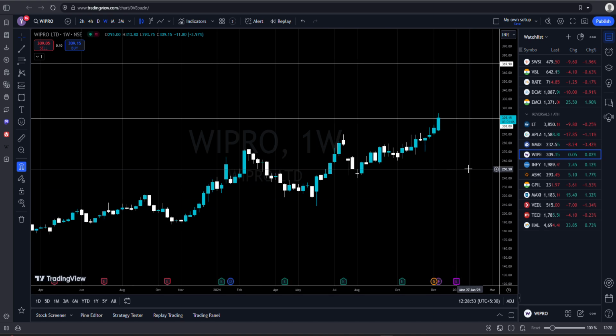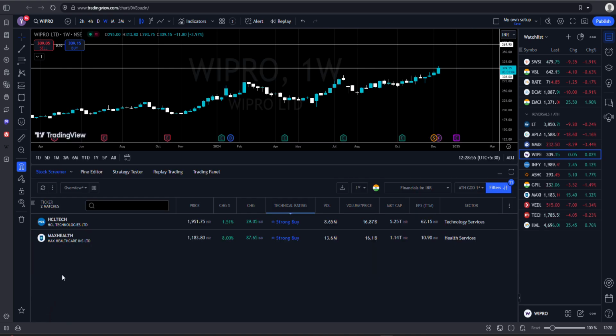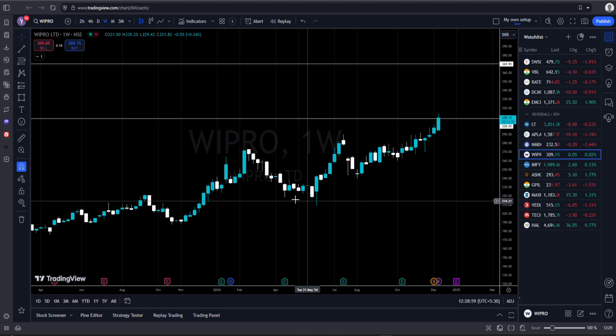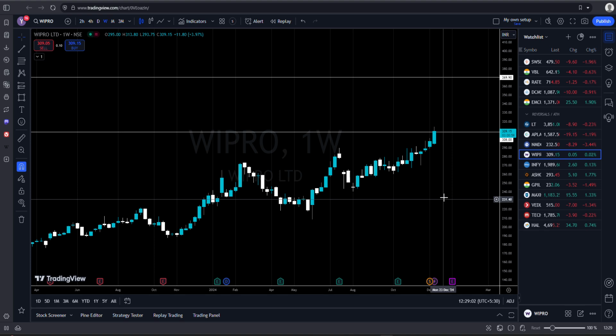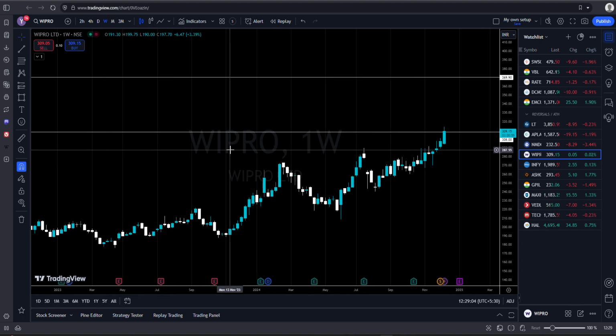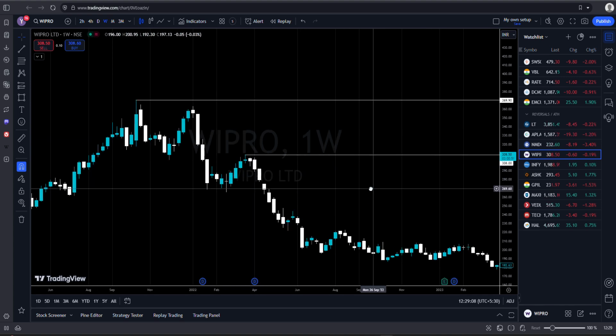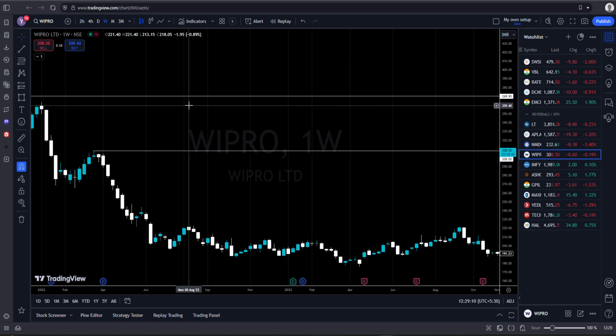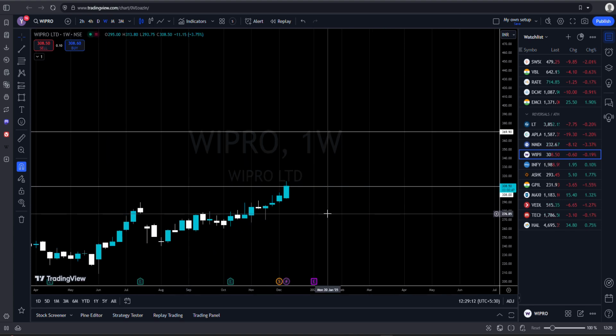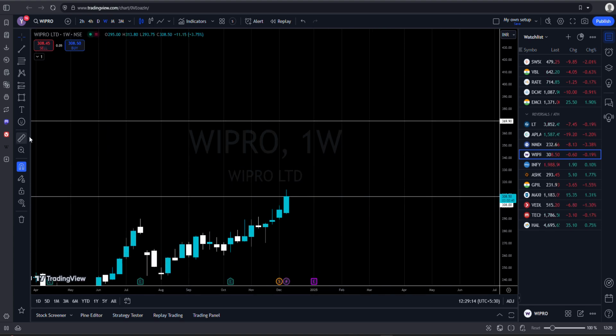Wipro, we got it in the scanner actually. I think it's not showing yet. Just refresh it. Okay, now you can clearly see Wipro has made a breakout. On the left side, is any high made? Yes, see, here one high is made, an all-time high. So there is a high potential. The first target of a high potential rally can be captured from this point to this point.